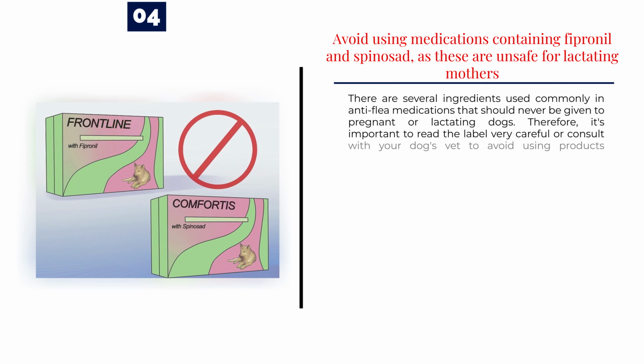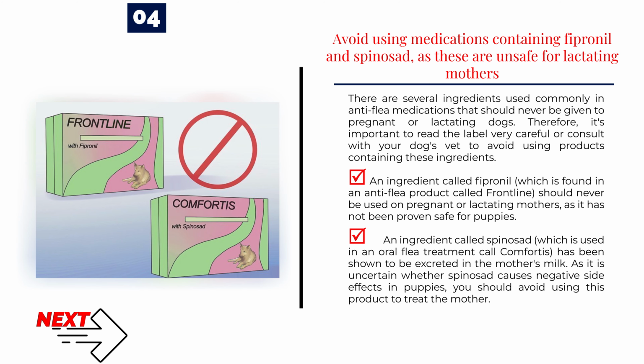Number 4. Avoid using medications containing fipronil and spinosad, as these are unsafe for lactating mothers. There are several ingredients used commonly in anti-flea medications that should never be given to pregnant or lactating dogs. Therefore, it's important to read the label very carefully or consult with your dog's vet to avoid using products containing these ingredients. An ingredient called fipronil, which is found in an anti-flea product called Frontline, should never be used on pregnant or lactating mothers, as it has not been proven safe for puppies.